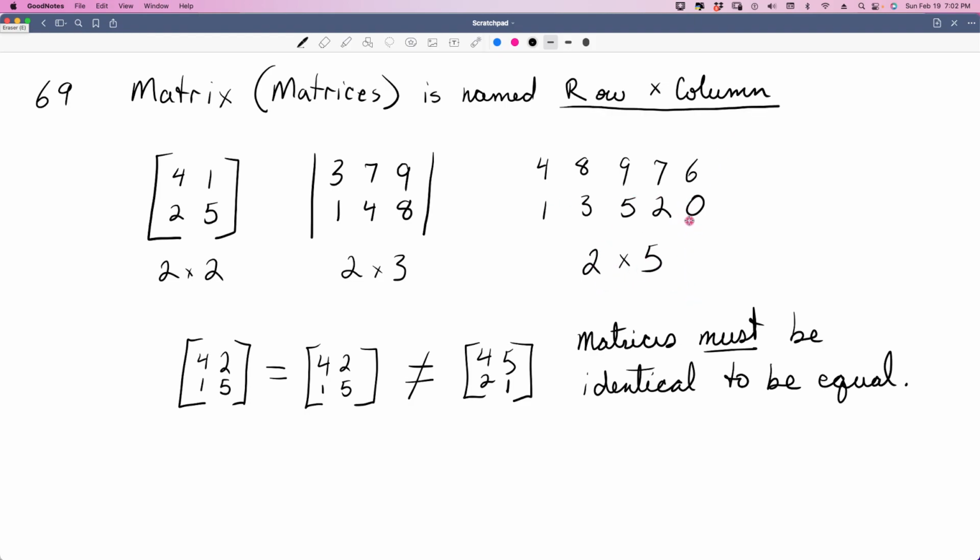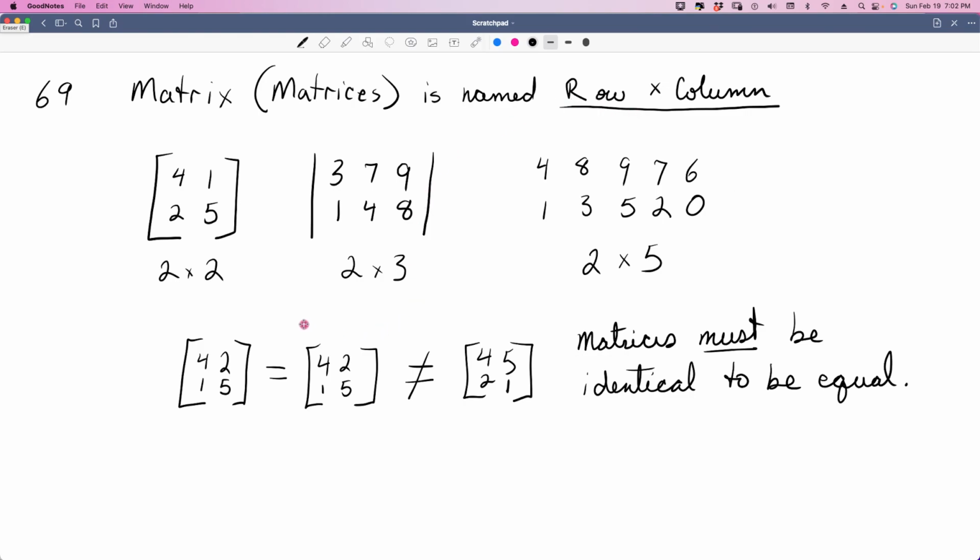You cannot just name it 5 by 2, because then that would say it's got 5 rows and 2 columns. No, you have to do the rows first and then the number of columns. It's kind of like reading from left to right. You read what's on the left first and count how many rows, and then you count to the right how many columns. So it makes a little bit of sense if you think about it in terms of left to right in reading.